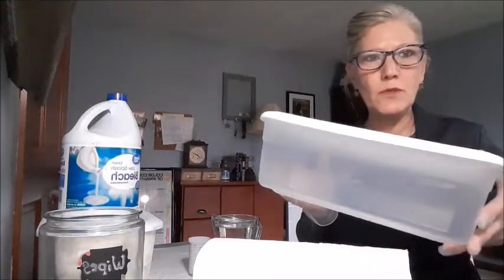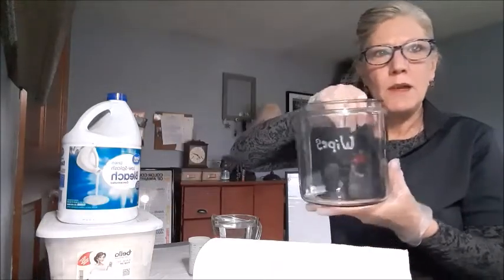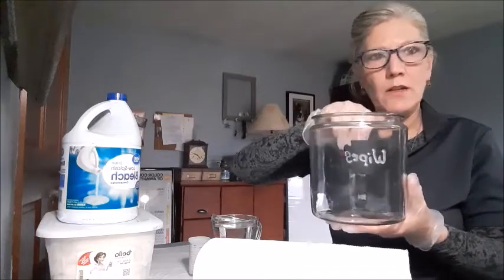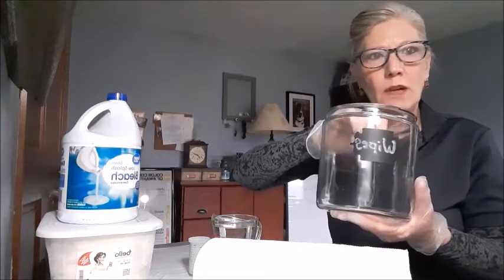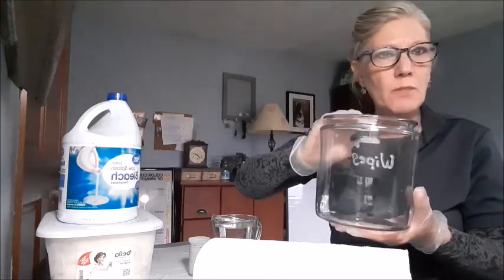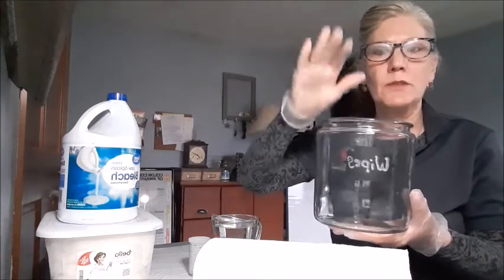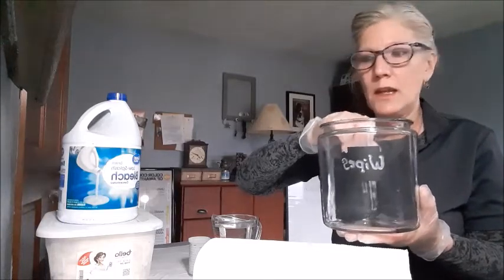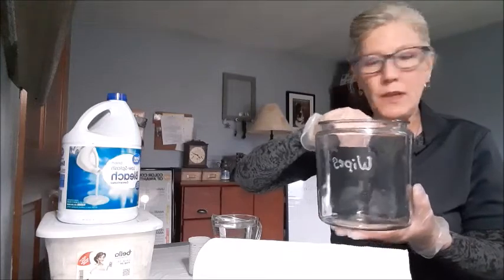One of these containers can actually hold two halves of your paper towel rolls. I'm also going to use this container — I saw the idea online and I already had it for sugar. I also keep bar mop towels in one of these containers on my kitchen counter already, and I'm now seeing the idea to use them in place of paper towels.